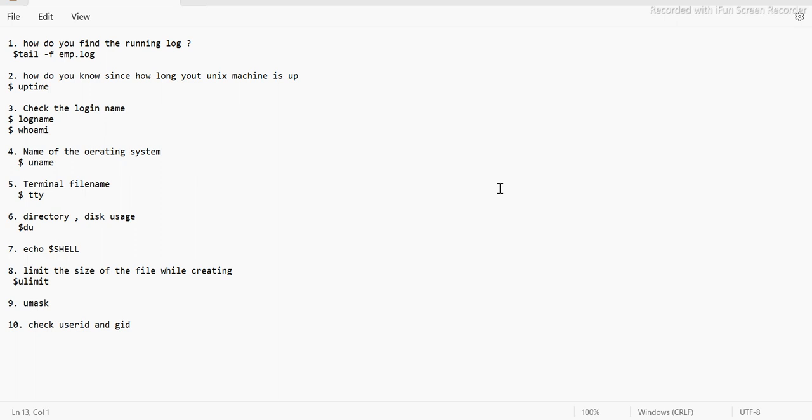So guys, today we will look at Linux interview questions, okay? And these are the questions that I have compiled and thought of sharing with you. I think these are very important questions, and generally people are not aware of this kind of commands, okay? So that's the reason I thought I will share with you so that next time when you face this kind of questions, you should be able to answer it, right?